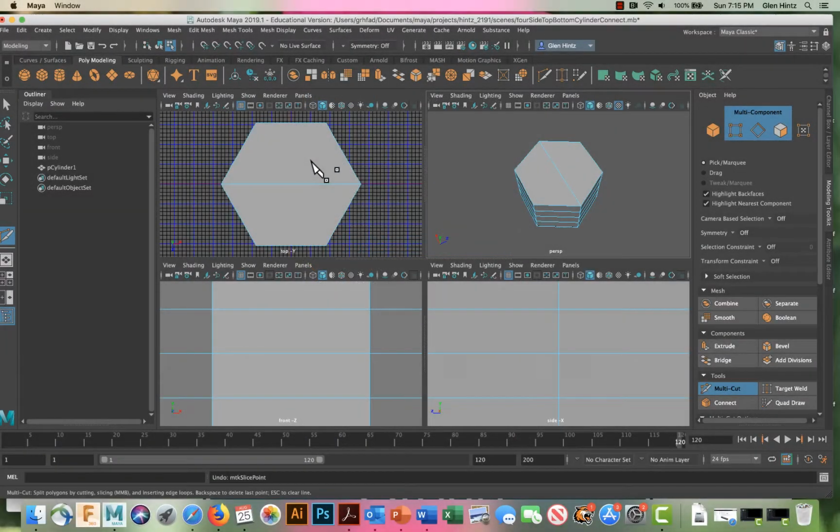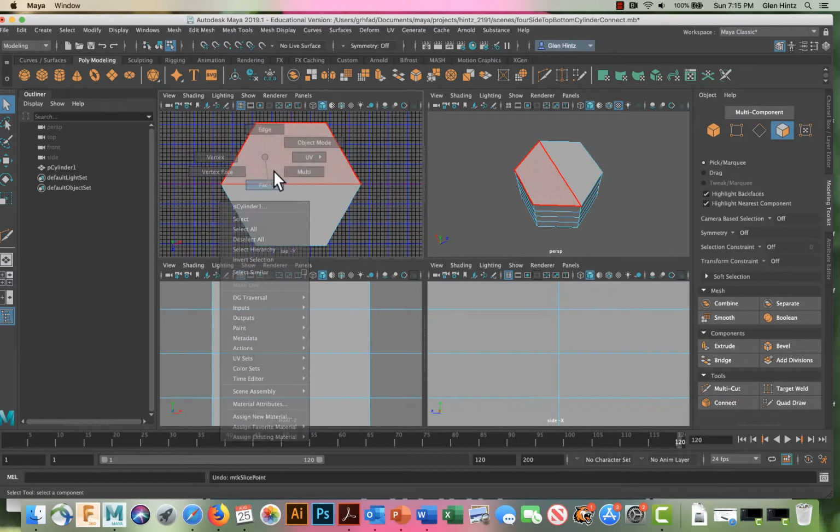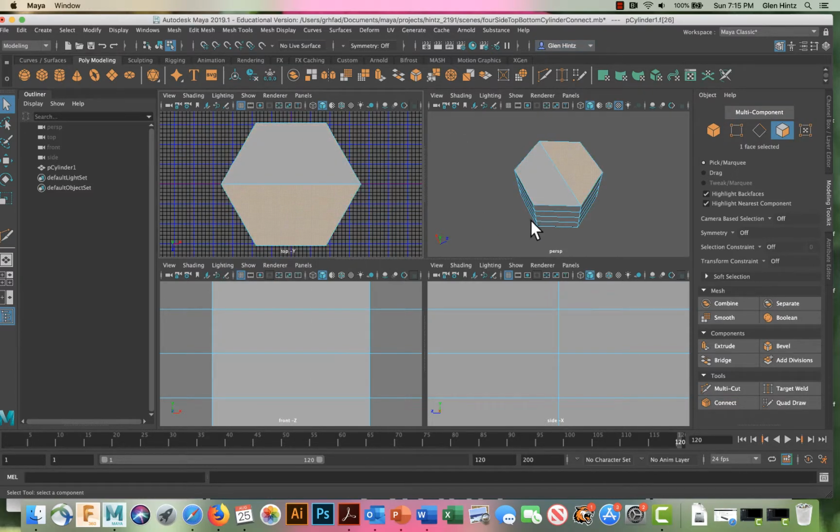So now I've got my faces here for the top and the bottom, and I've got four-sided faces all around, but I need now to get even more faces so I can bring in the convexity for the anterior portion of the vertebral canal.